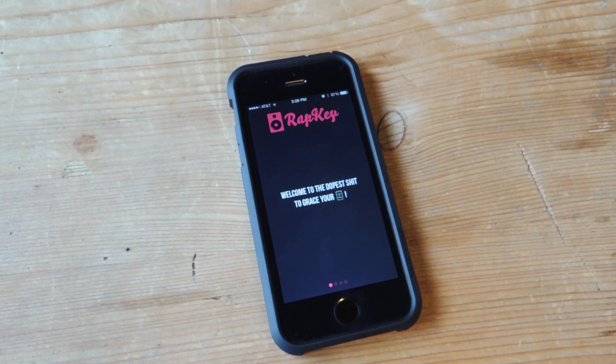It's Osas from iOS Gadget Hacks, and I'm here showing you how to use RapKey, the new rap lyrics keyboard. As you know, with iOS 8, we have the addition of third-party keyboards. This is just another one of them, but it actually uses rap lyrics as the text. So for your text messaging or your notes or whatever messaging app you're going to use, you can use this rap keyboard to communicate with your peeps.